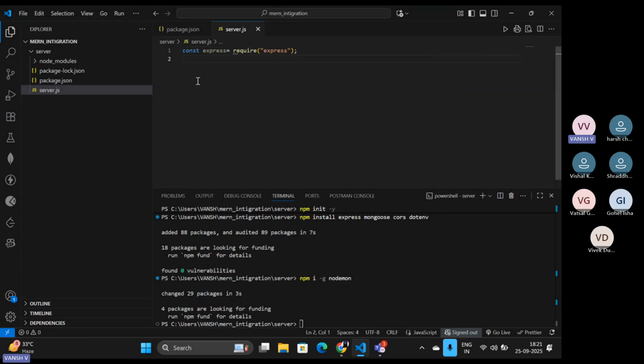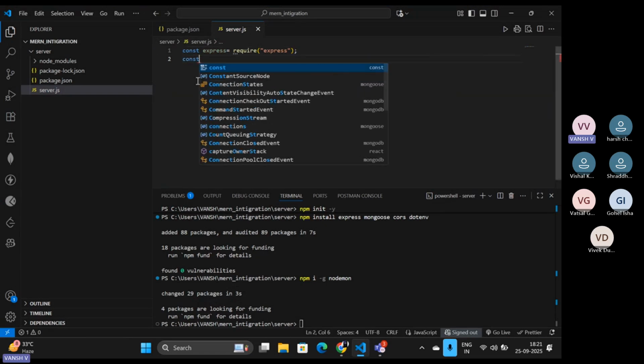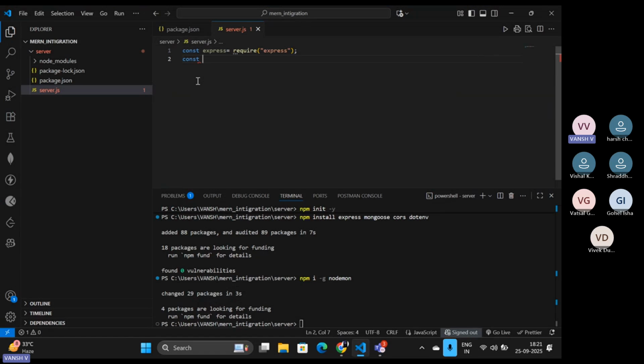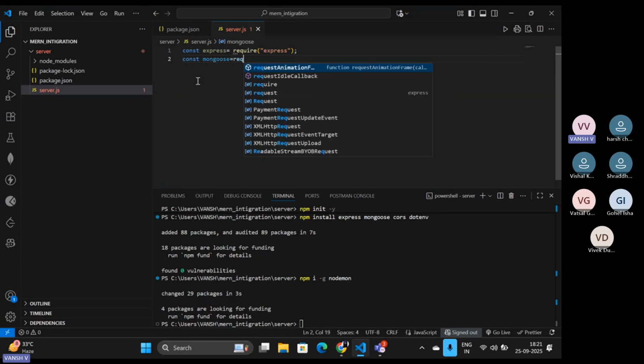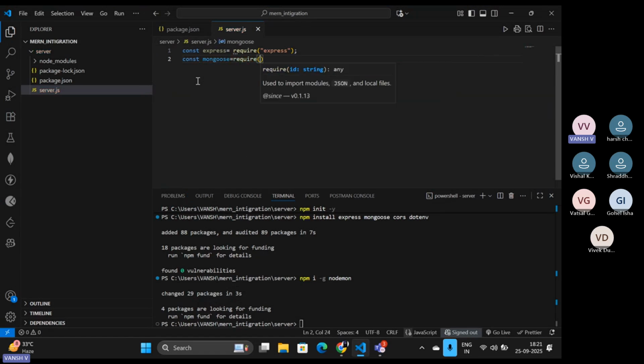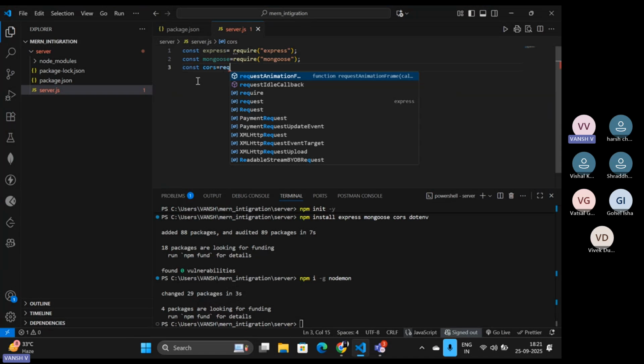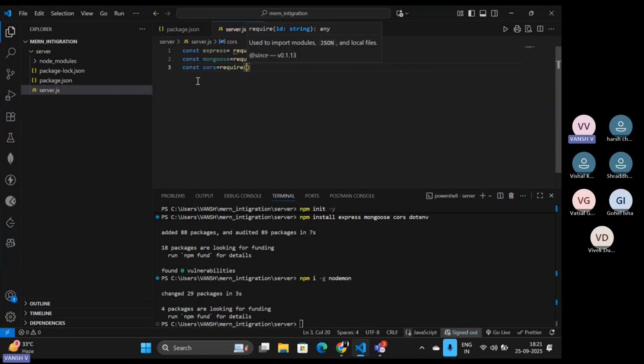Done. After that, for the connection and to give the schema structure or blueprint, we are going to use mongoose. So also import that, which is like this, require mongoose. Done. After that, for cross origin requests, we are going to use cors, which will be imported like this in CommonJS.